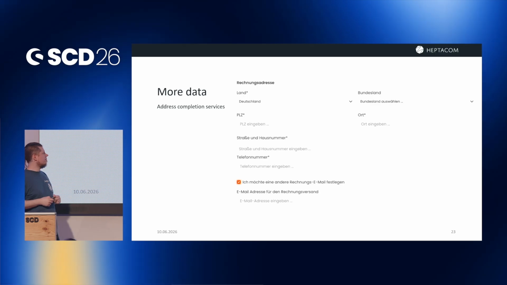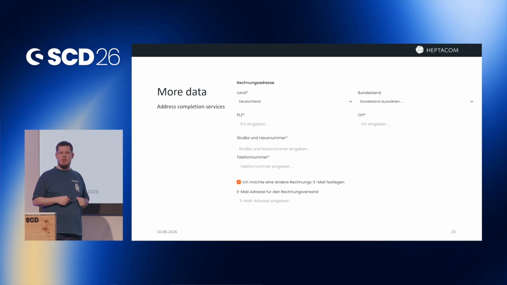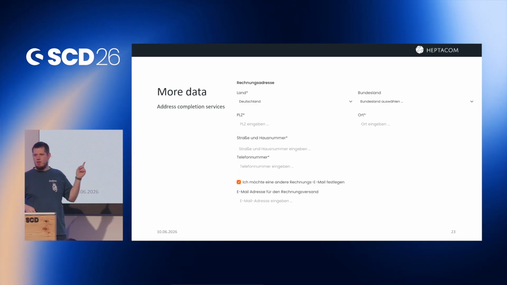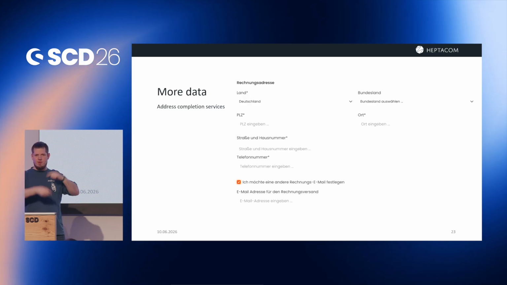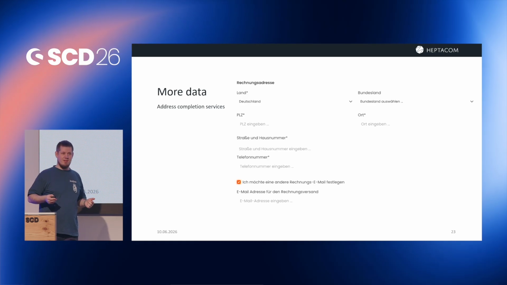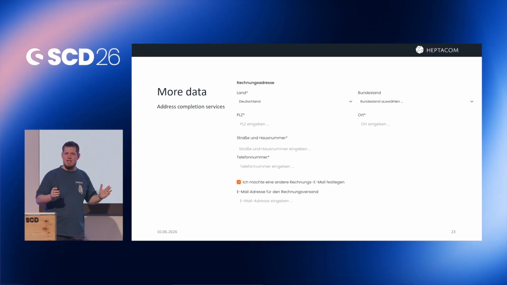Am I logged in? We don't know it yet, but certainly I am right now. I'm coming from an IDP and have to fill out the rest. And what I notice here right away, this is the address form, but flipped. Why is it flipped? And I would ask the question in a different way. Why aren't we doing that all the time?